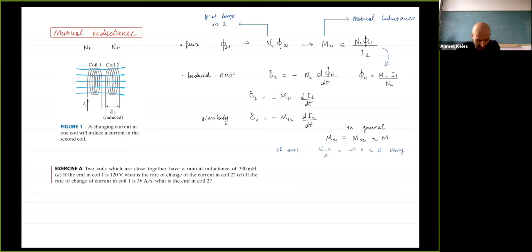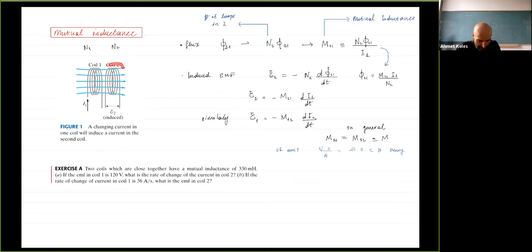So what happens is this coil will generate some magnetic flux. And you can see this generated flux because we know from the right-hand rule, if you wrap your fingers around the coils and stick your thumb out, that's the magnetic field. That magnetic field will pierce through not only coil one, because it just keeps going, it'll also go through coil two.